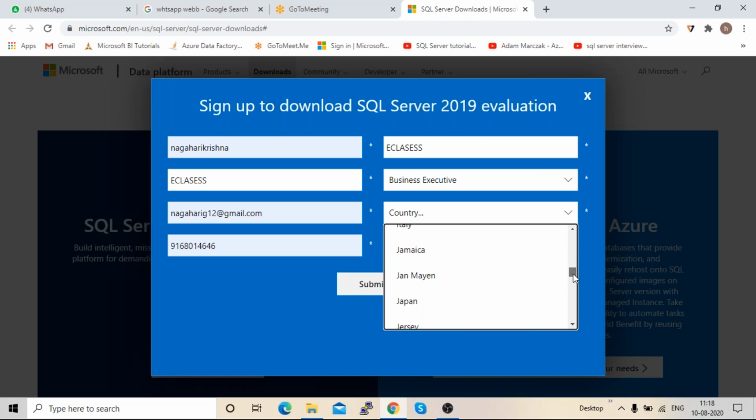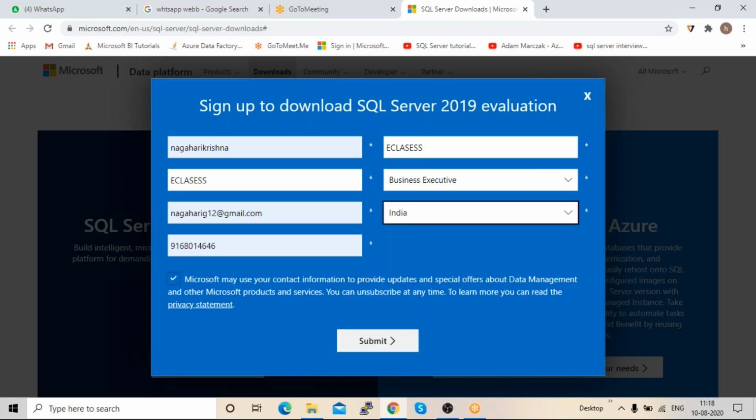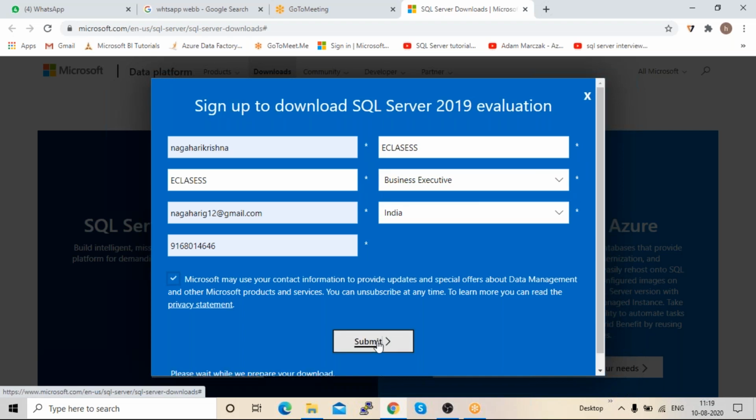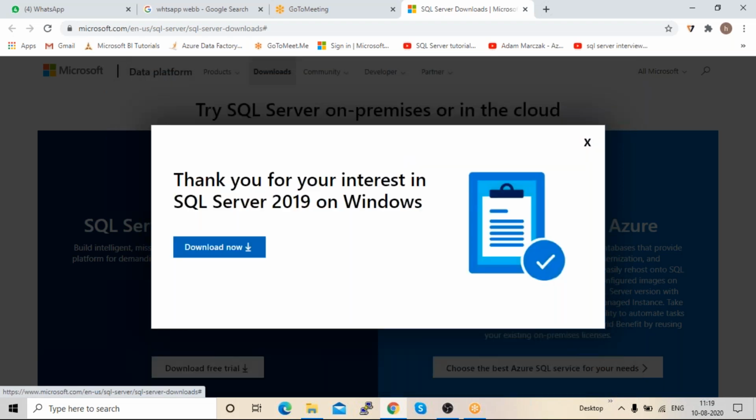Just put in mute also. Can you please select India over there under the country? Okay, India. Submit. Okay. Download now.